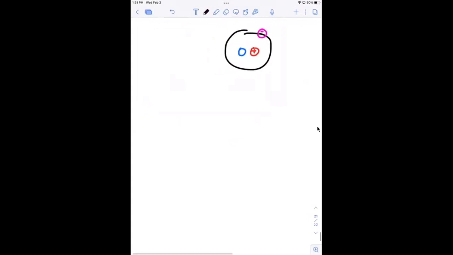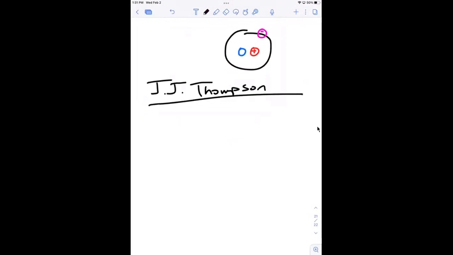And this was done by J.J. Thomson. When I open up the next quiz, it's going to be based on Thomson's experiments to find the electron, to find this subatomic particle. He didn't really know it was an electron. That name came later, but he called it something else. But he knew that something was being ejected from this atom that was a part of the atom, but it had a negative charge.